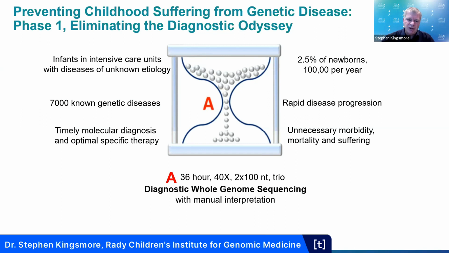What we've developed is the ability to decode the entire human genome in a matter of a day and to enable rapid diagnosis. And that in turn allows us to give specific therapy for the underpinning etiology rather than treating the symptoms. And in that manner, we can prevent unnecessary morbidity and mortality.